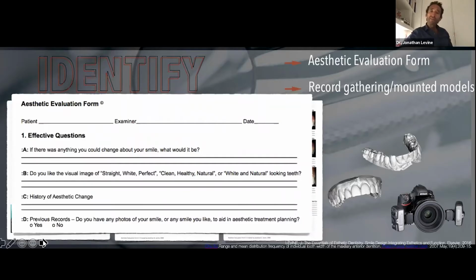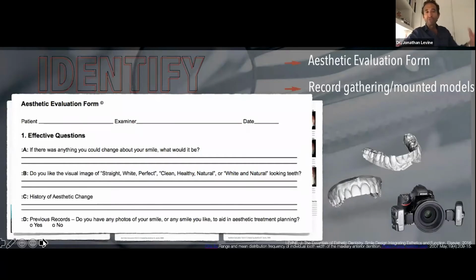And then separate from that is to categorize our patients, because a lot of them have a vision of, hey, I want them perfect, or I want them very natural. And you want to figure that out early on. That really is very helpful as we think about what shade we're going to use for, let's say, the mock-up. Is it going to be a very bleach-like color, or is it going to be maybe more in the 1M1 or B1 shade? We're going to have perfect imperfections of naturalness, or we're going to have more of perfect symmetry. So we like to help categorize this information.